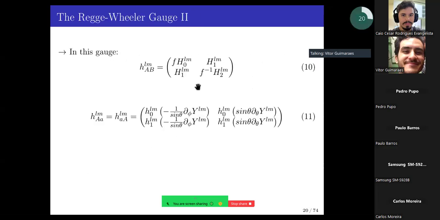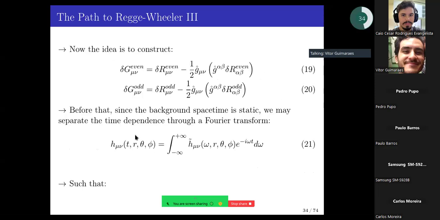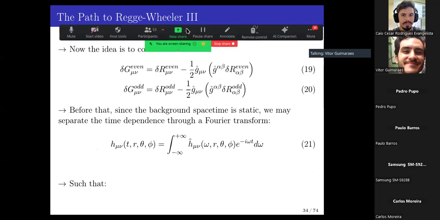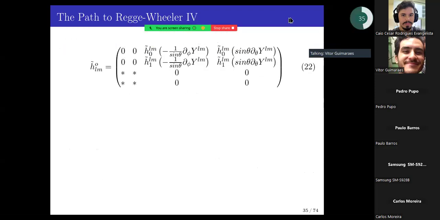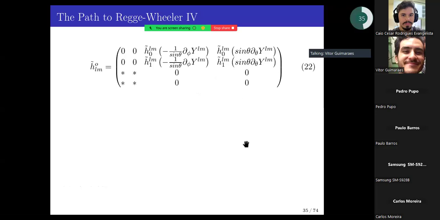Okay? Which means that we can do a Fourier transform of the metric perturbation and separate our time dependence easily by this Fourier transform here, okay? In such a way that we can transform every single function, right? As we take this integral over omega for every single frequency, we can do this for every component.